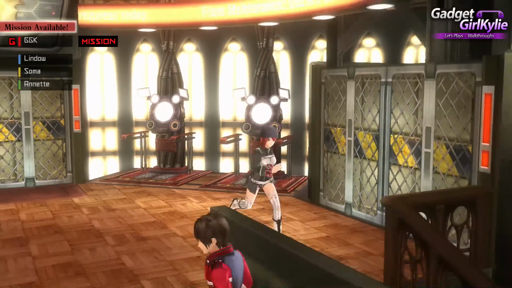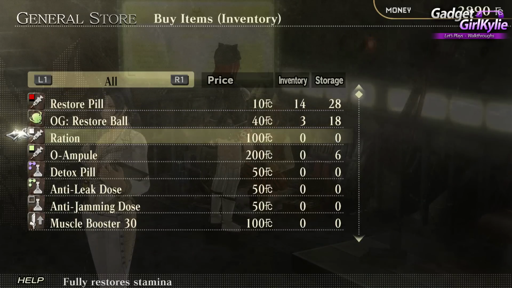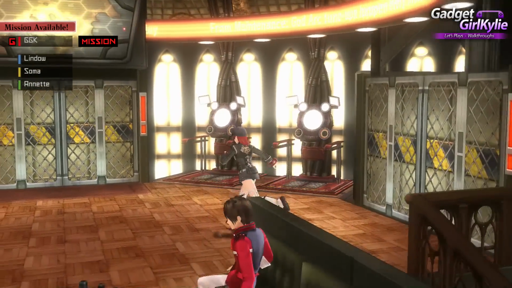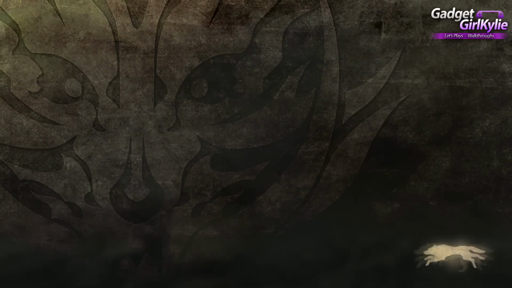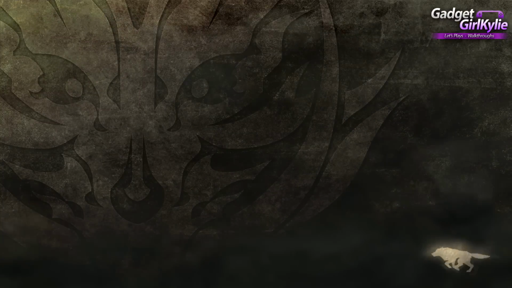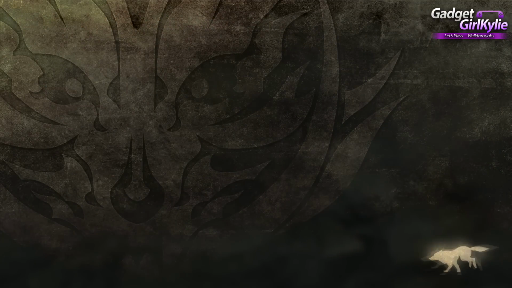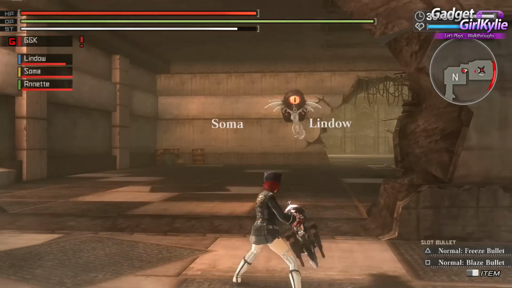We've not got anything that cures poison. Removes venom effects. There we go. Let's get two of these to take with us for now. Since we just got poisoned on that mission, I want to make sure we've got some on us at all times, even if it's just two. I haven't been using traps that much, but I want to save them for the larger origami enemies rather than the small minions.